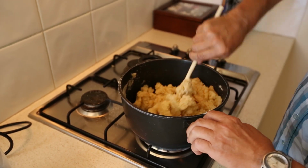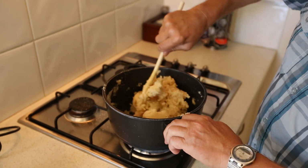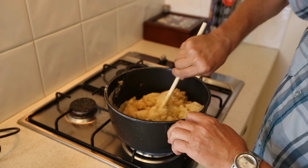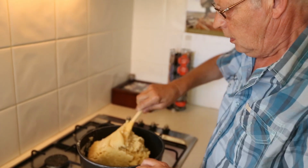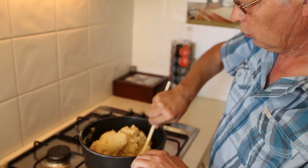Now when this is mixed, then you're gonna pipe it out with the piping bag. It's a bit stiff to pipe out, but the more it cools down before you pipe it out, the harder it gets. So just leave it as long as it's cool enough to pipe out without you burning yourself.